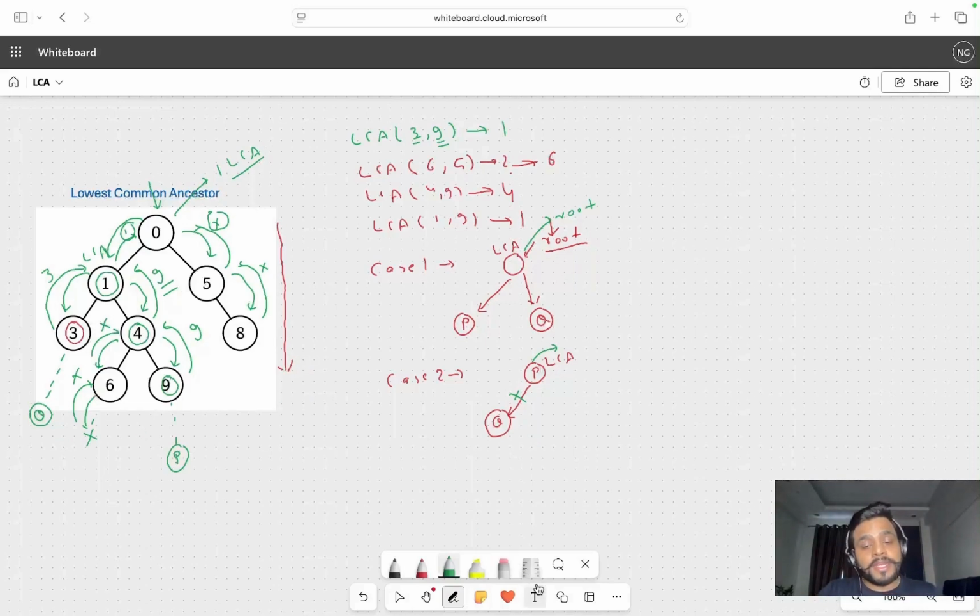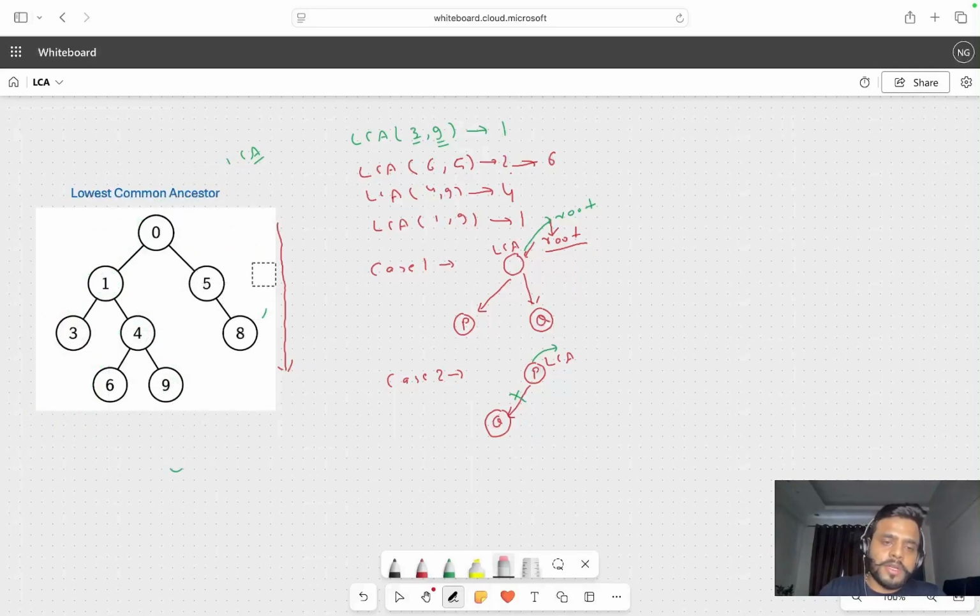Okay. Let's take one more example. Not understood? That's okay. Let's take one more example now. Let's say we are trying to find LCA of 1 and 8. Now from here we'll go to the left.